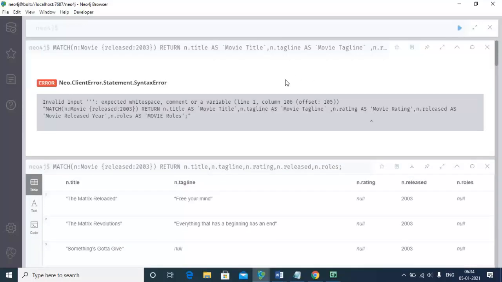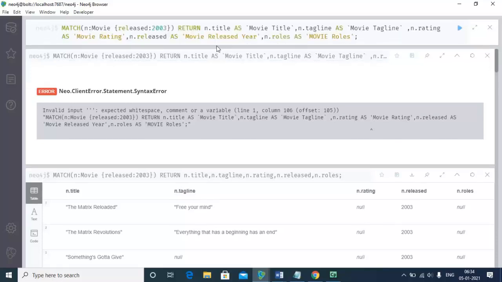Okay, there is some problem. Let me check where the problem is. This is not a backtick.